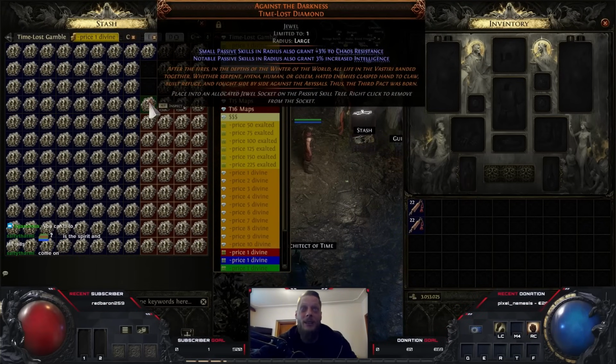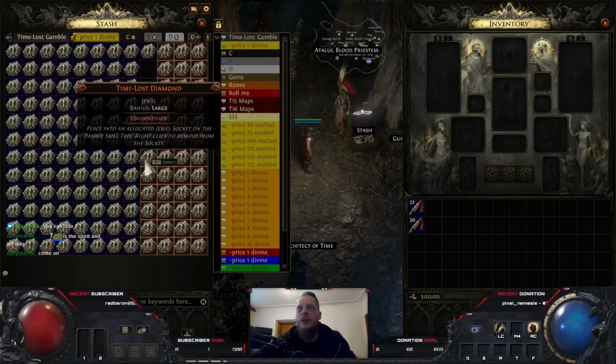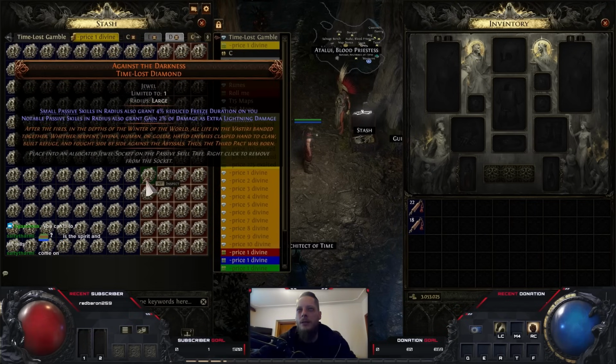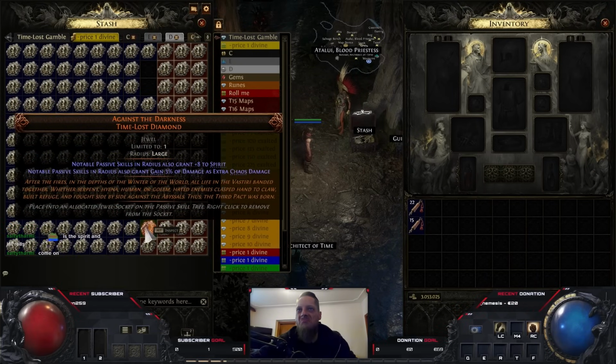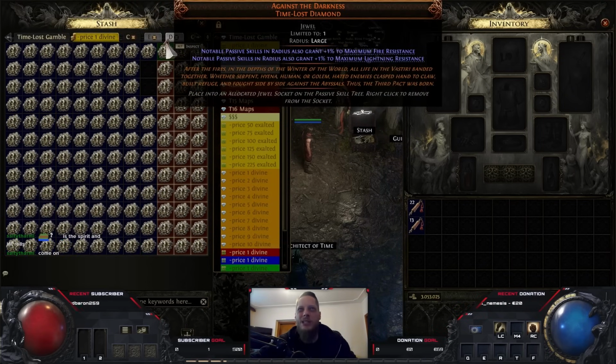Technically, we could re-roll the bad ones, I guess. Duration, cold res, damage is extra lightning, dexterity, increase duration. Spirit and damage is extra chaos might be something. I think spirit is one of the most desirable stats on that, honestly, because there are not too many ways to get a lot of spirit.